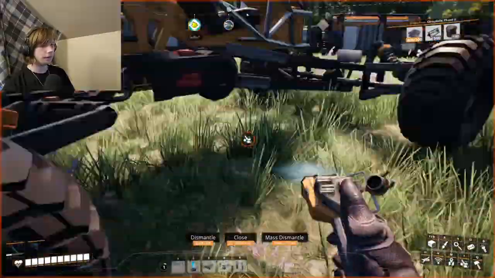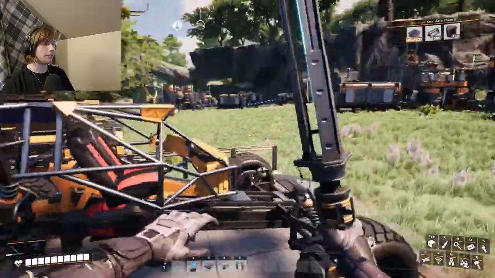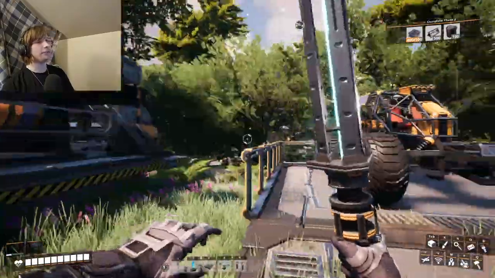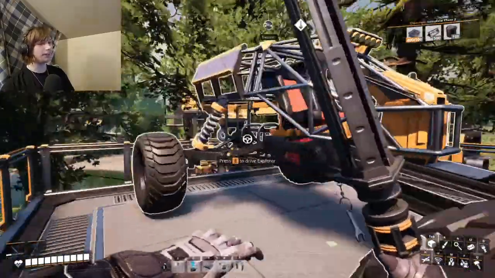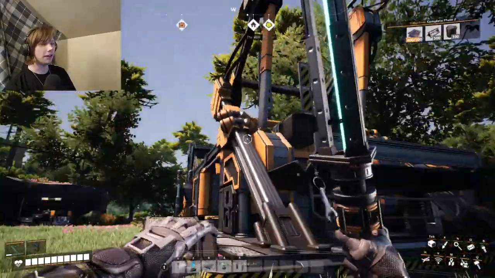Get out of the way. Now, funny thing about the Explorer, I don't really care about railings, so there's a chance it might just go over that if I'm not careful. Alright, we got an Explorer now. That's what I like to see, the rocket's still gone.